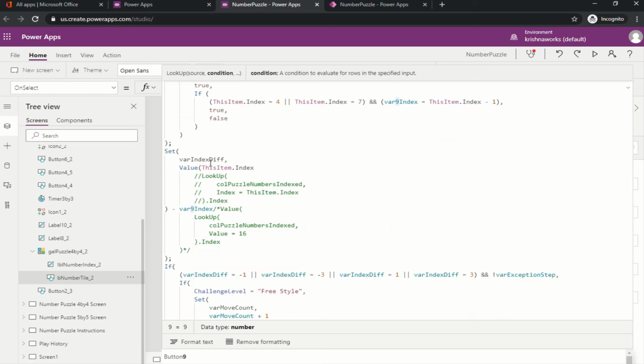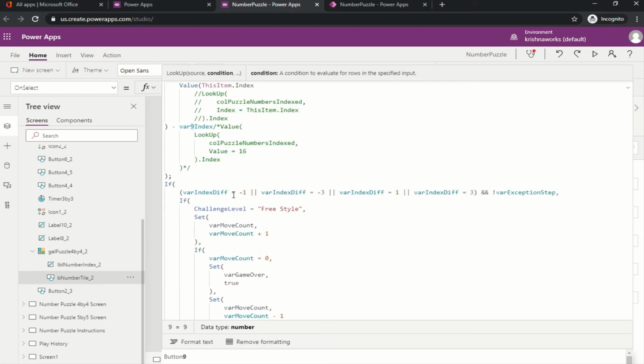And also here, I'm basically checking the index value, whether it is -1 or -3, because this is a 3 by 3 puzzle. But if it is a 4 by 4 or a 5 by 5, these numbers get changed based on the moves. That's why I included these numbers like -1, -3, or +1 or +3.